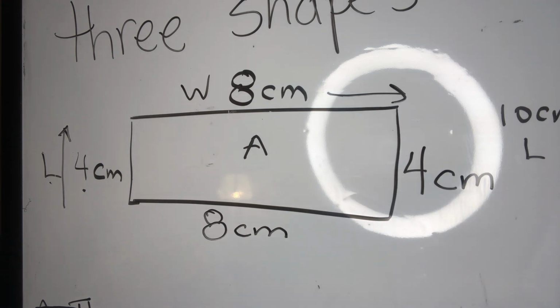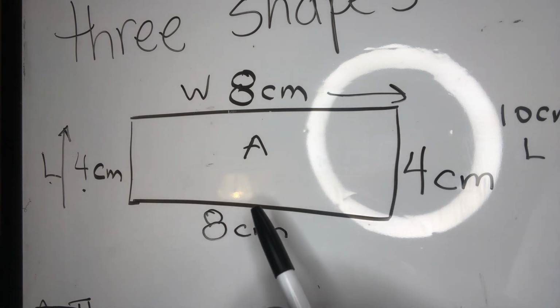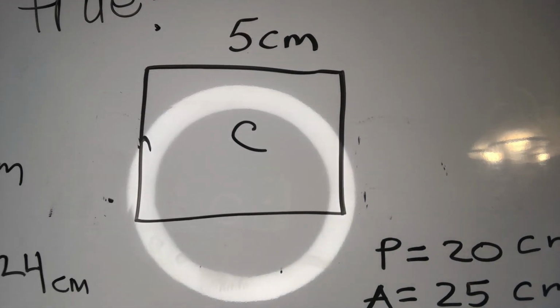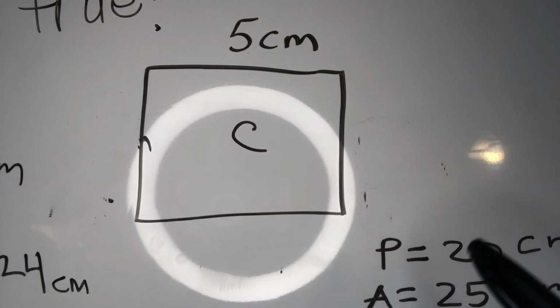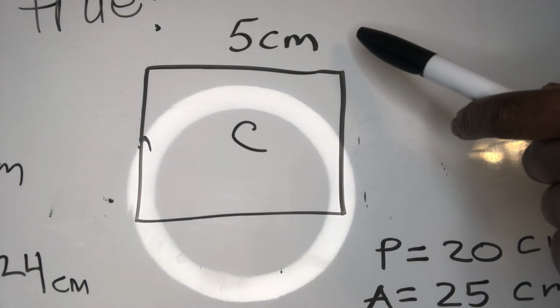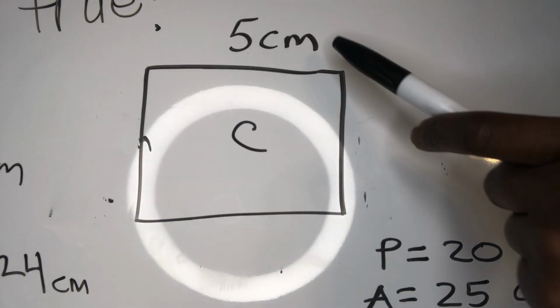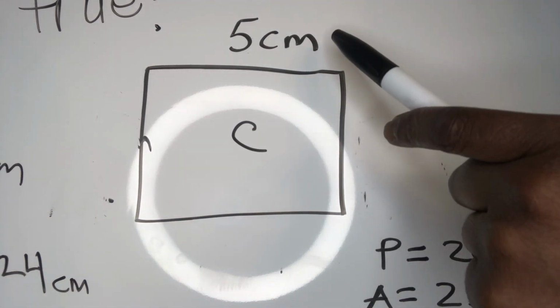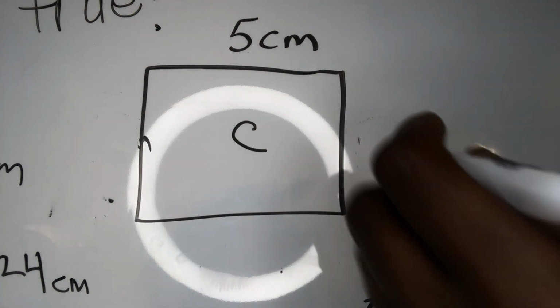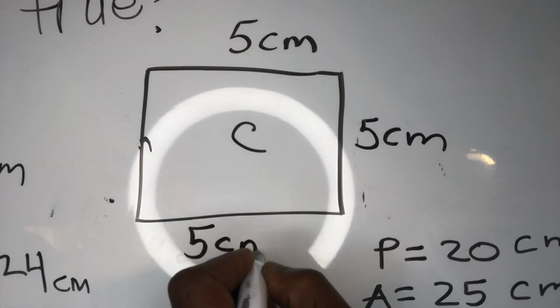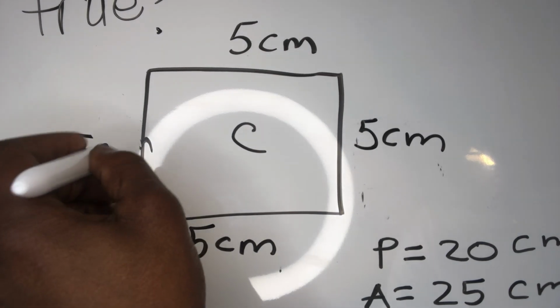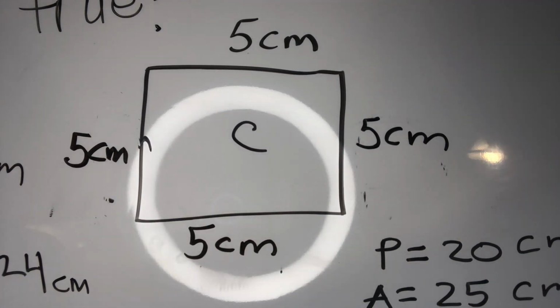numbers. We're going to go ahead and look at the same shape. This is our shape for A. All right, so like I was telling you, this shape we have here is a square. Not only can we see it by looking at it, but because they only gave us one of the measurements. When you see that, you're to assume that all of them are identical. So there's 5 centimeters here, 5 centimeters here, and 5 centimeters here. And we need to know that again so we can put that in our perimeter and our area formula.